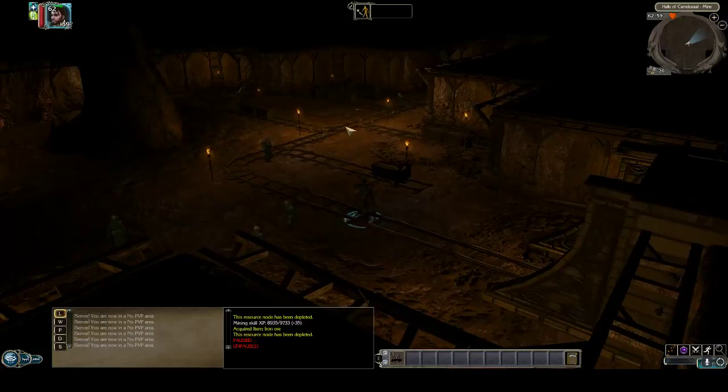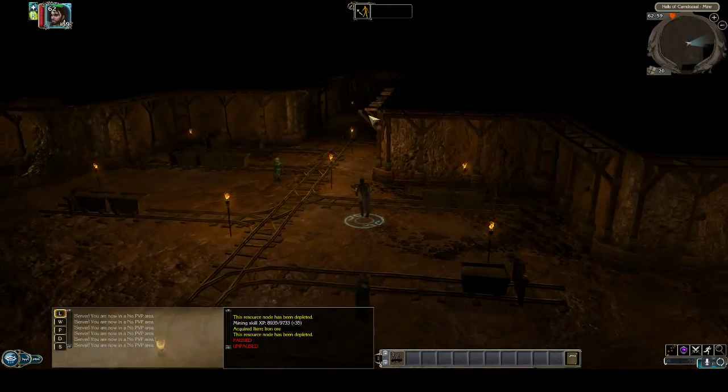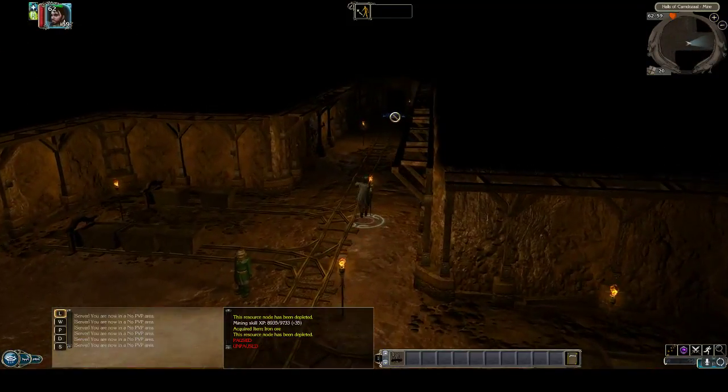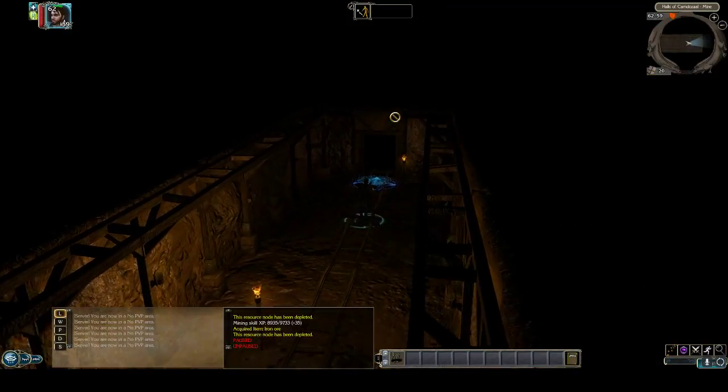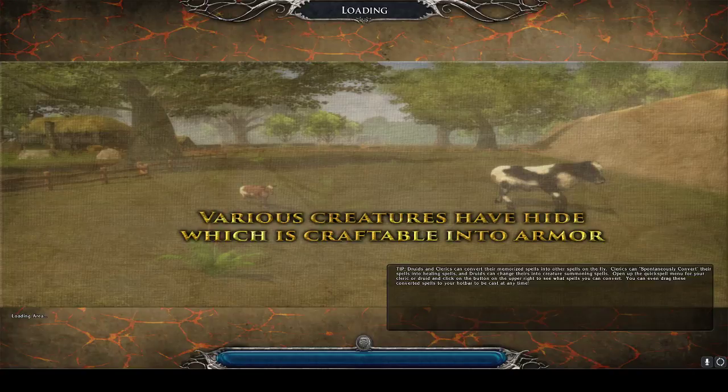Where am I? Ah, yeah, I'm here. There is a high level quest here as well, but it's cool. Yeah, the Dormant Curse, but there's no way I'm going to be able to do that just yet. It's got quite some combat in it.